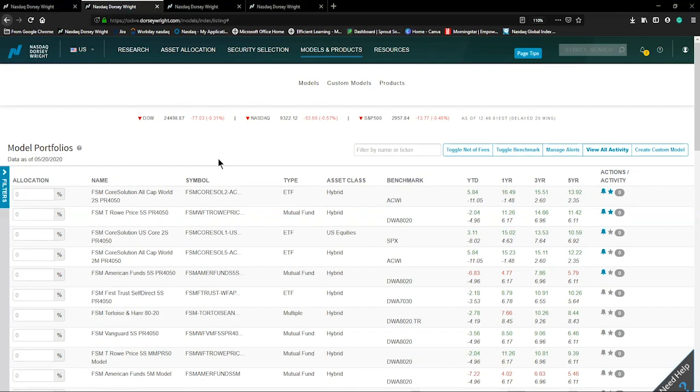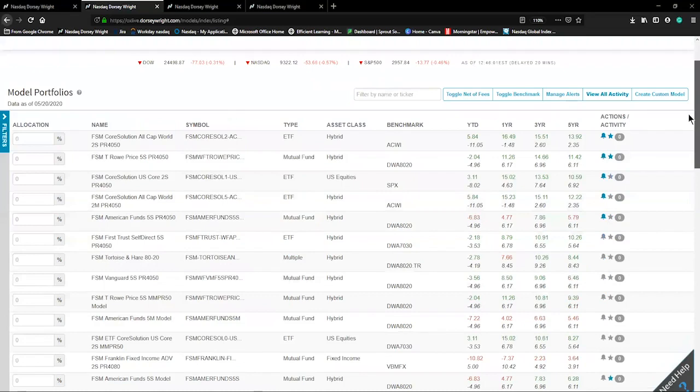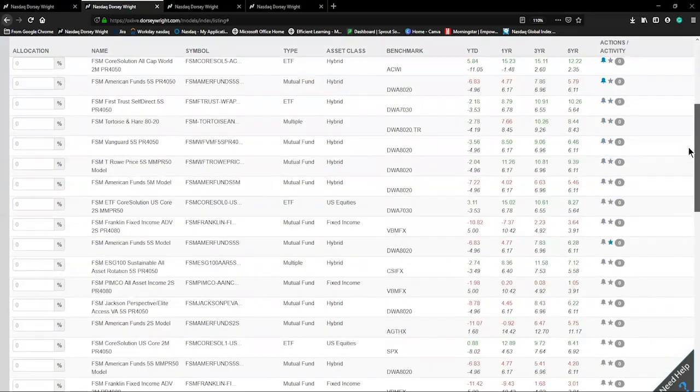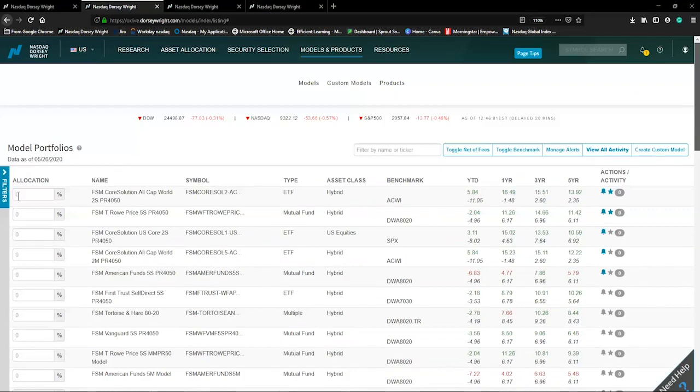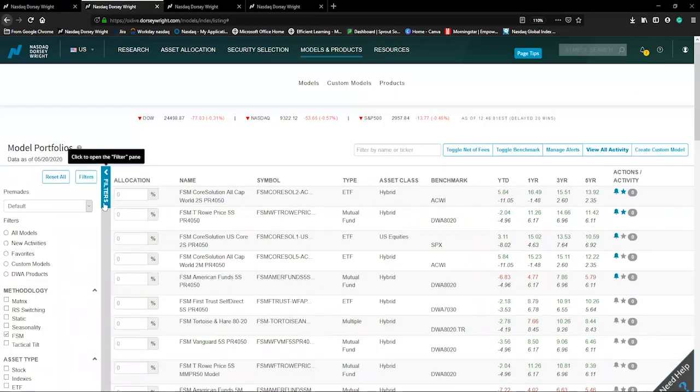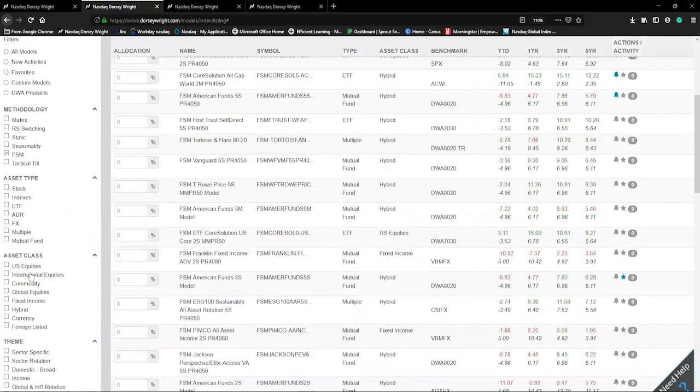So when we're diving in here to the models page, as I mentioned earlier, we have a variety of different models that are available, and FSM is some of those models that you have presented there for you. As Eric mentioned, you would go over to the left-hand side of the page, click on that filters little pop-out menu item, and then navigate down to the FSM designation down there under methodology. You'll notice there's a variety of other filters that are going to be available for you to click on here, some of which are applicable to the FSM models and some of which are not.